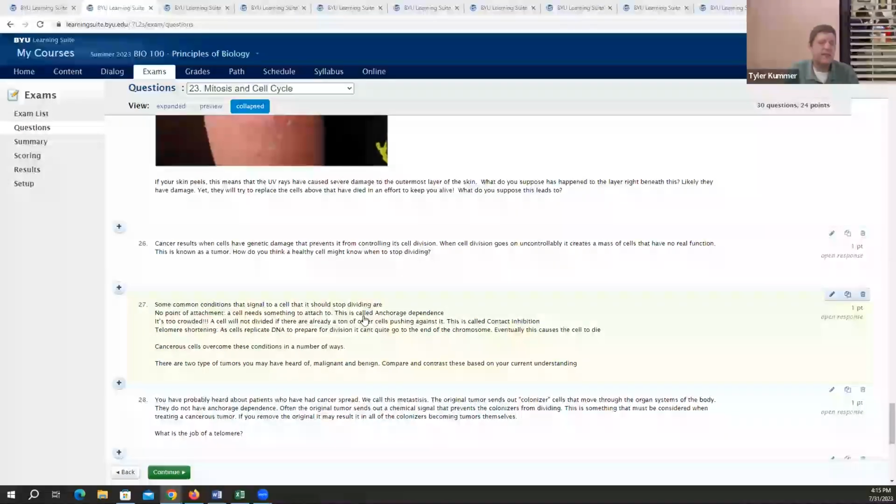And the last thing that keeps our cells from undergoing cell cycle uncontrolled is what we call telomere shortening. Now we have our chromosomes, right? Our lengths of DNA. On the ends of those chromosomes, if you remember, we talked about this in our human evolution lesson. We talked about chimpanzee chromosomes and human chromosomes. The ends of those chromosomes are called telomeres. They're very specific sequences of DNA that don't have genes in them. They're just protective caps that go on the ends of our chromosomes.